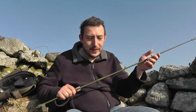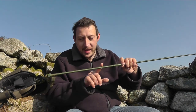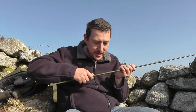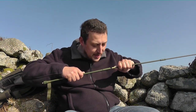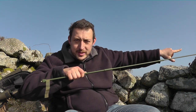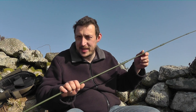5-3, 53. Right, so I'm just packing up, and there's one thing that was shown to me about this antenna you need to watch out for. In the base section here, there is a spring, and if I hold it up close to my mic and extend it slightly, you might just be able to hear the spring inside. That is connected to a piece of string that goes all the way up to the tip of the antenna, and that's what compresses the antenna and stops it falling apart. That's what holds it together.